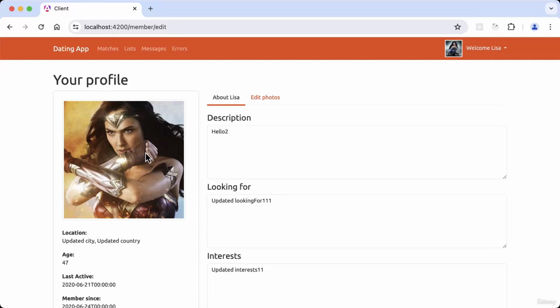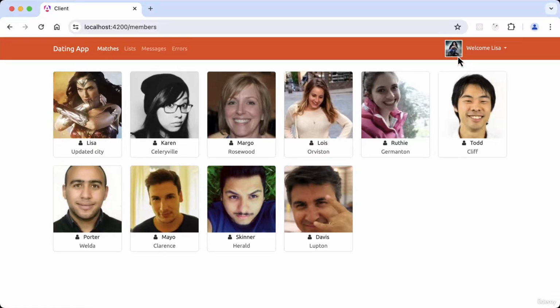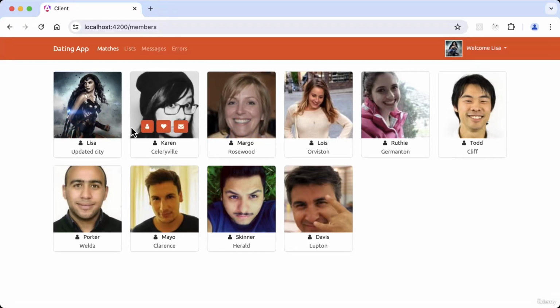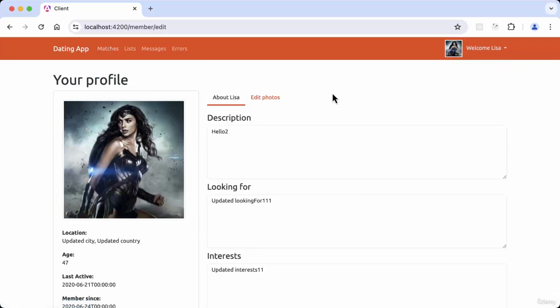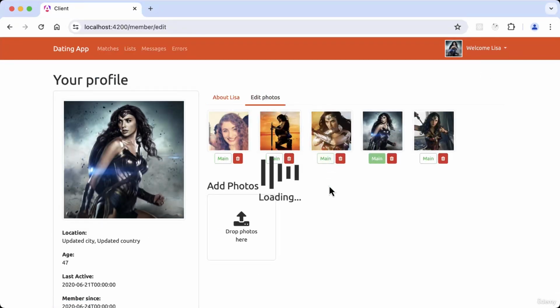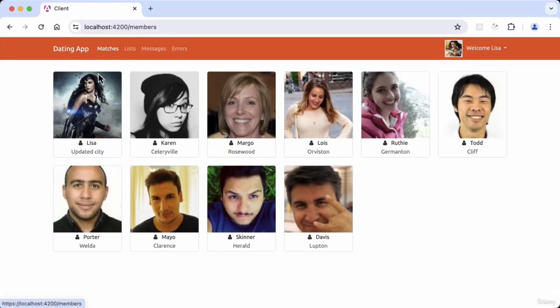So we should also update the service as well and update the members array inside the signal inside the members service when we do set the main photo, because otherwise, because of the nature of what we're doing here, we could have a confused user thinking, hey, I've just updated my photo, why is it not reflecting when I go away and come back again without refreshing the page? Obviously, if we do refresh the page, then it's going to be updated to the main photo because we're getting that information from our API at that point. But let's take a look at why it's not having the desired effect when we do just edit our photos and select a different main photo like this.